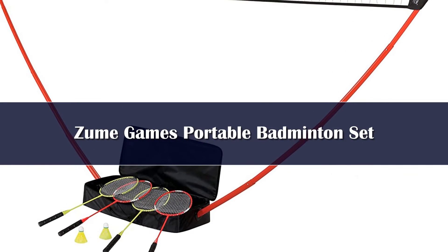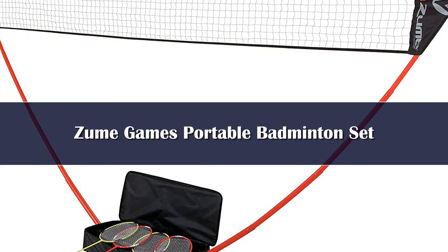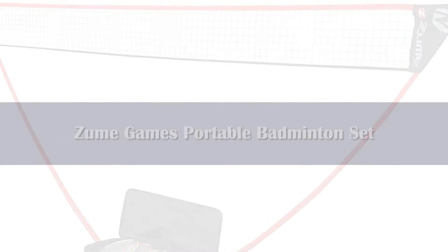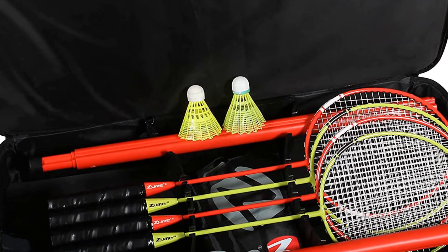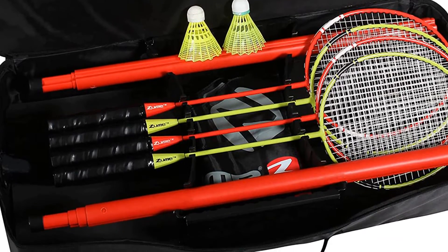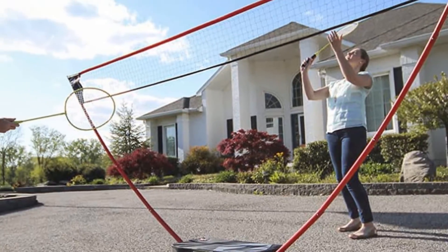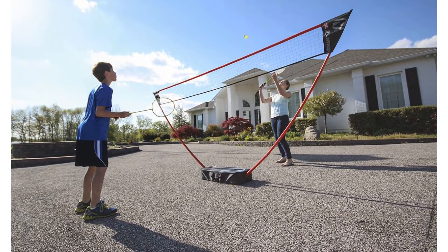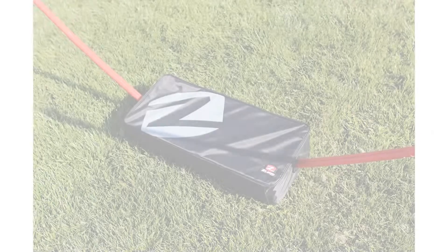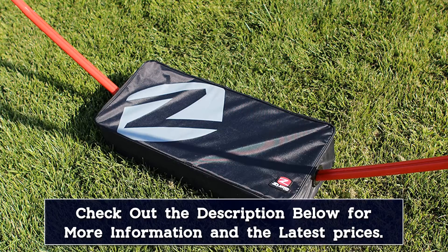Number 1: With this portable badminton set, you can play on the beach or in a park. You can assemble this Zoom Badminton on any level surface for competitive games. The base is freestanding, so you don't need to put it in the ground, giving you long-lasting performance. There is no need for any mallets, so you can quickly move it anywhere. The Zoom Badminton base also doubles as a lightweight carrying case, and this compact case contains all the elements of the badminton set with a handle.